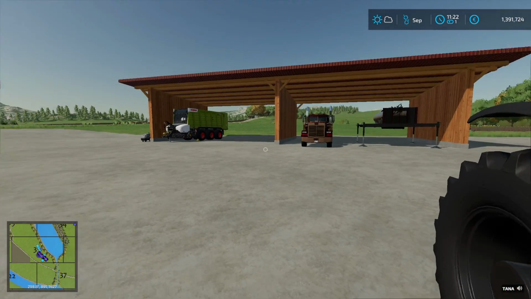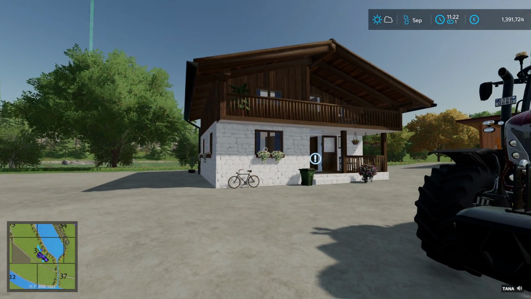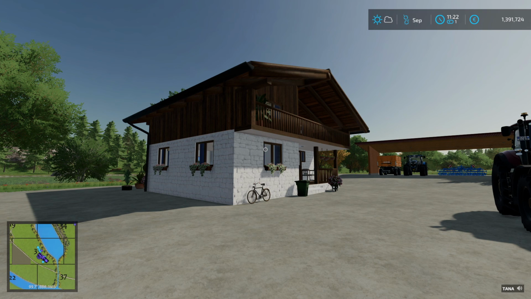And yeah, I showed you the gardens that are on ModHub now, and this alpine house has been released at ModHub as well, and I'm very happy about it.